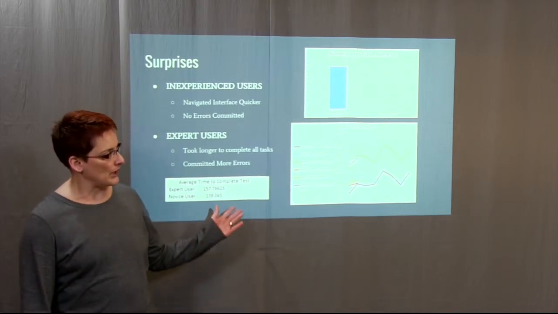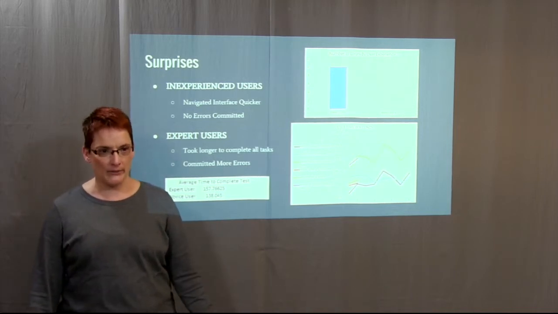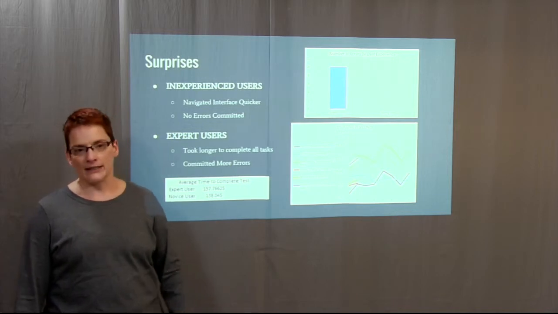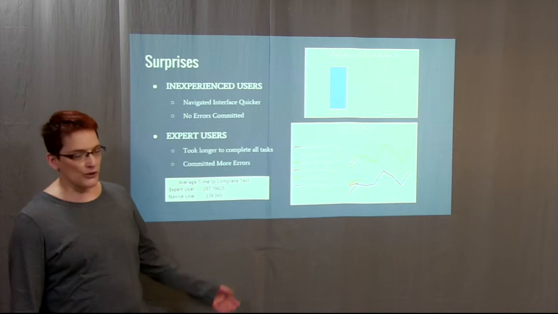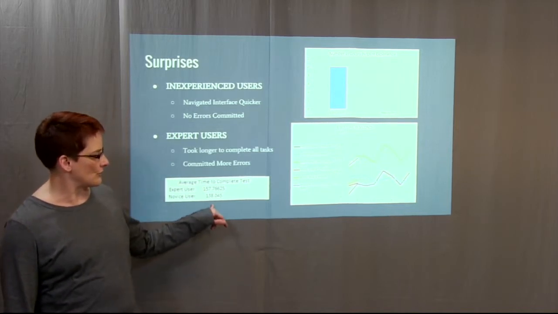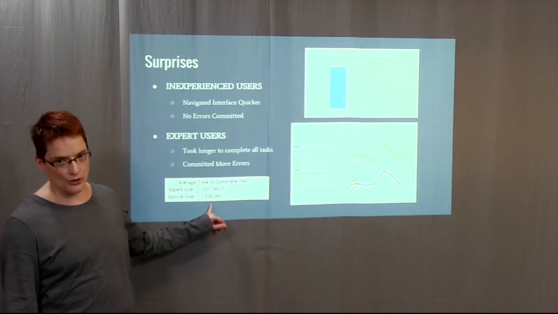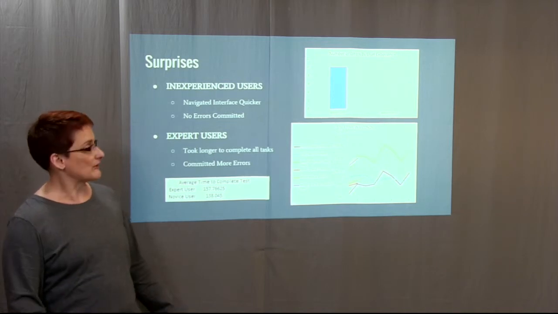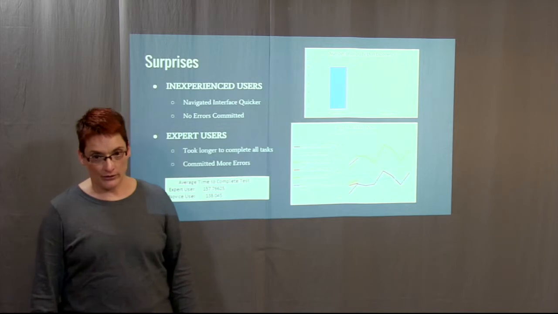They performed the transferring task and the making a payment task quicker than the experienced users, and they did not commit any errors. The expert users, on the other hand, as it shows, overall in total time, took about 20 seconds more to complete the entire sequence of tasks, and they committed more errors.